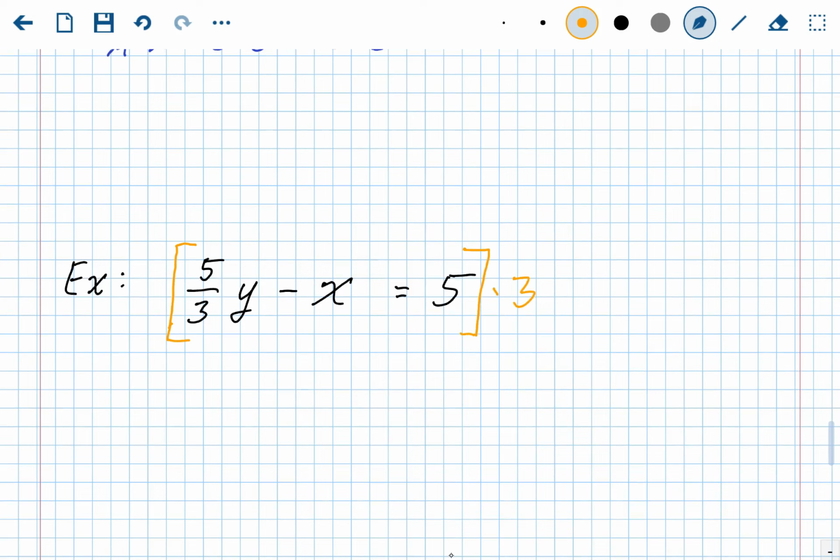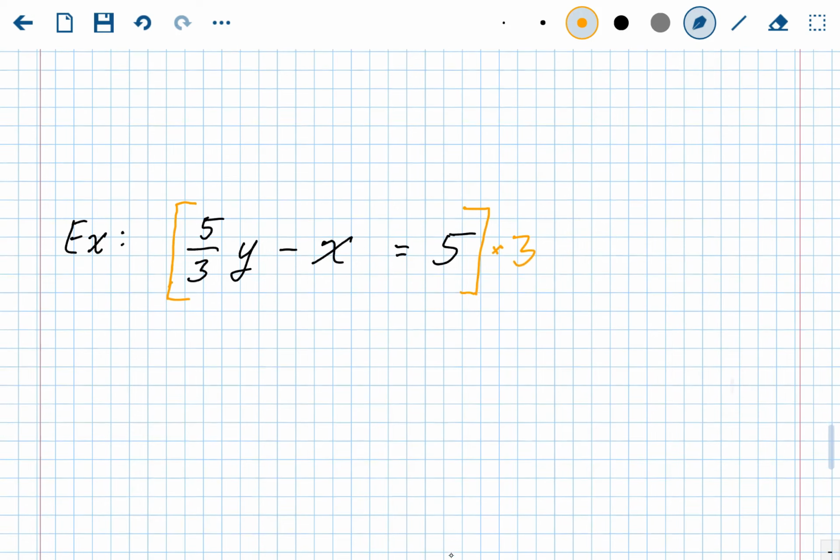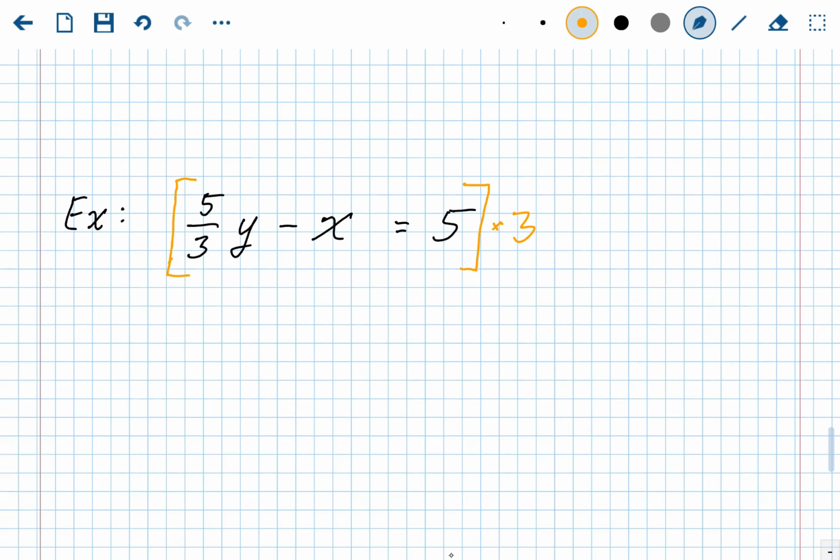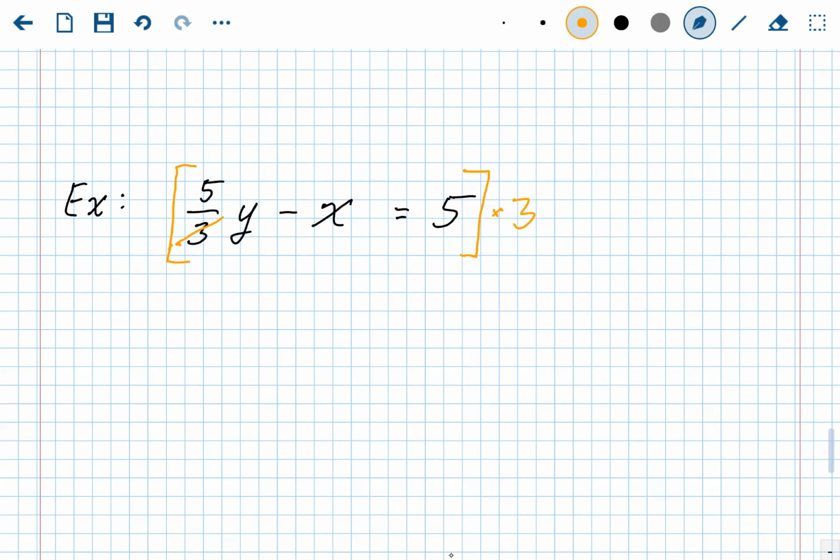Same technique we were doing when we were solving equations with fractions. We just got rid of all the fractions. That's what we need to do here. When you multiply this entire equation by 3, the bottom of the fraction cancels out with the 3. So it's going to drop down to 5 and give you 5y. But then remember, you're still multiplying everything else by 3 as well. It is just a big distribution problem.